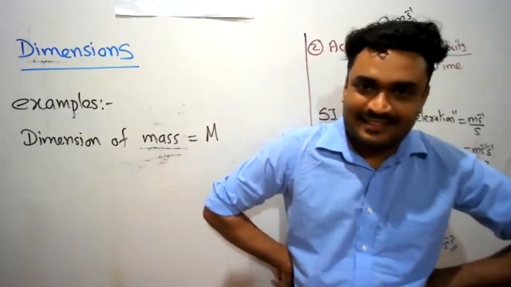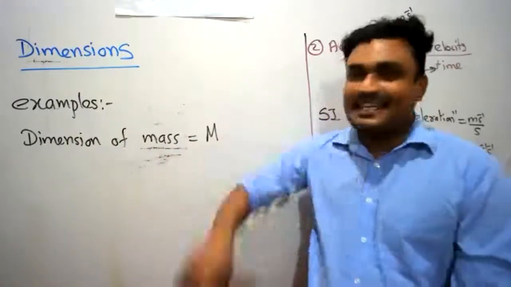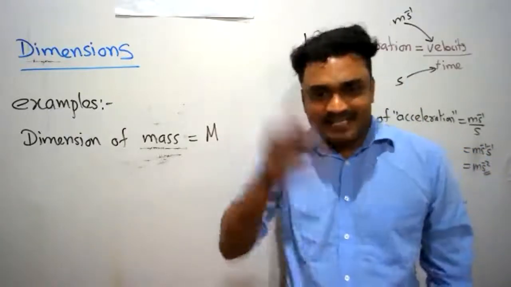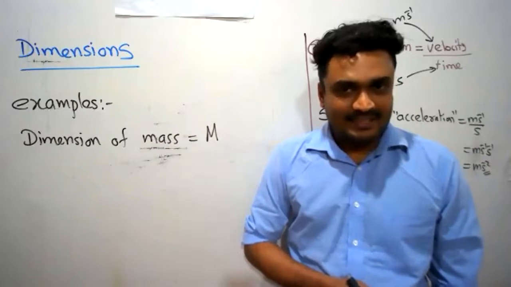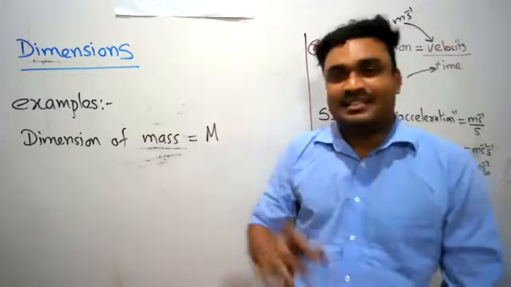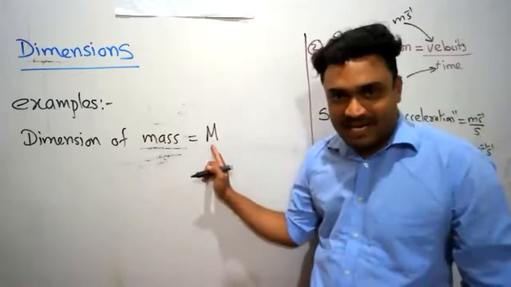Capital M is a letter. Am I right? It's a letter in the English alphabet. So what is a letter? A letter is a symbol. Again, what is capital M, Lamai?